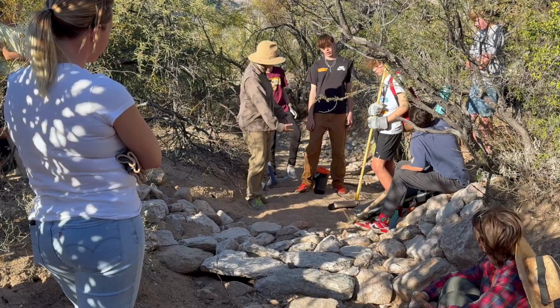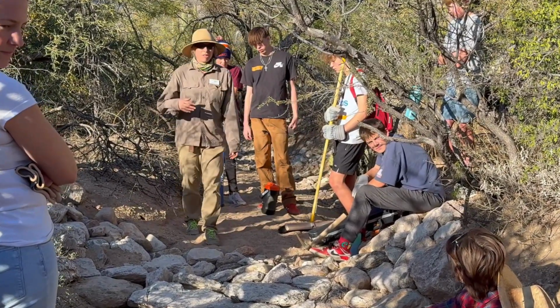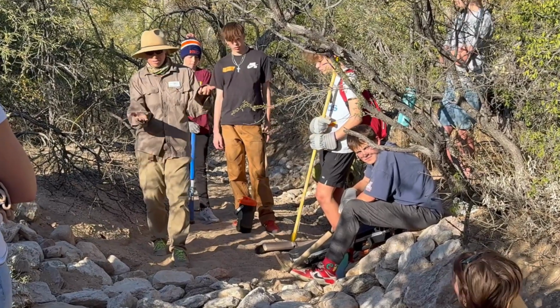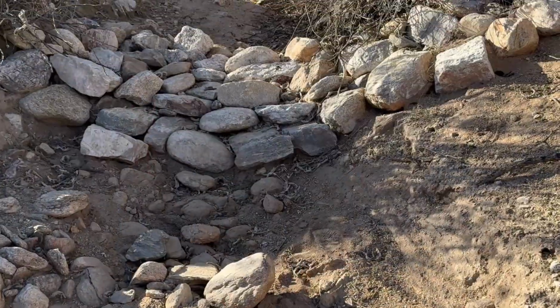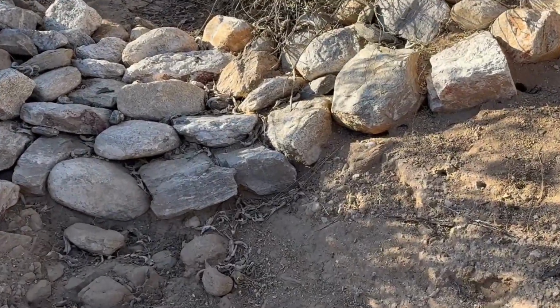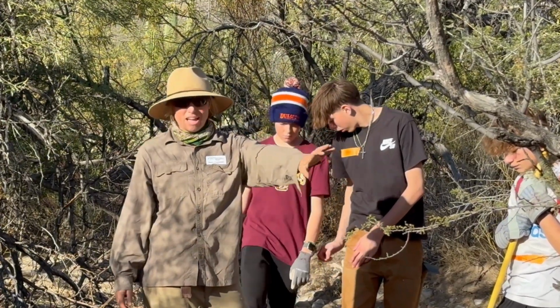This structure has kept the sand here. And so we're gonna build more of them so that more sand builds up behind them, and then the creek can reach its floodplain. If the soil is wet for a week or 2 weeks, then these plants are gonna have like a healthy time of year.